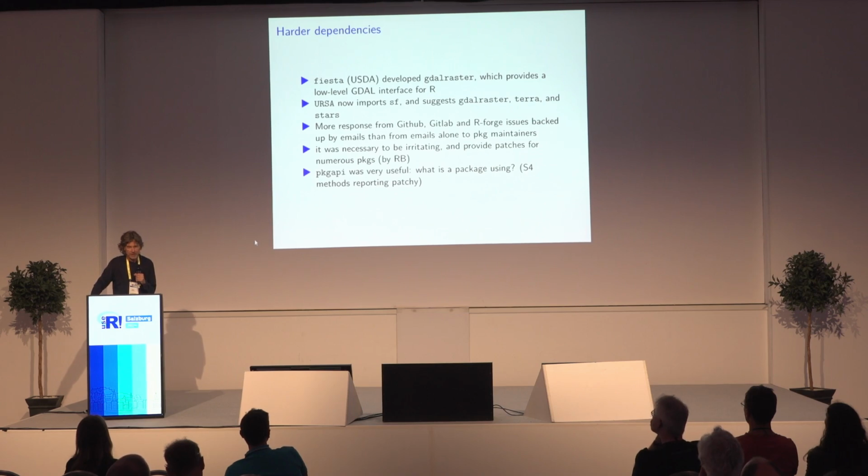in migrating. The FIESTA package, developed by the USDA, this team developed a new package called gdalraster, which gives a very low-level R API to low-level functionality of the GDAL library, things that STARS and Terra do not do. They provide more of a high-level interface. The Ursa package now imports SF and is still alive, and also just suggests gdalraster, Terra, and STARS.